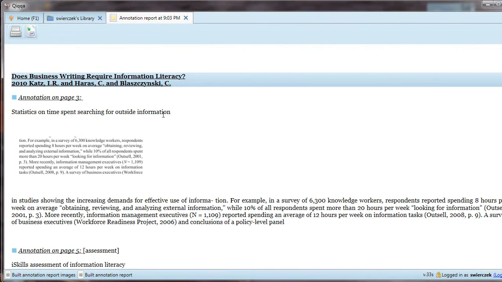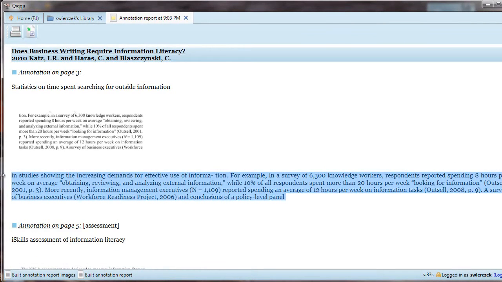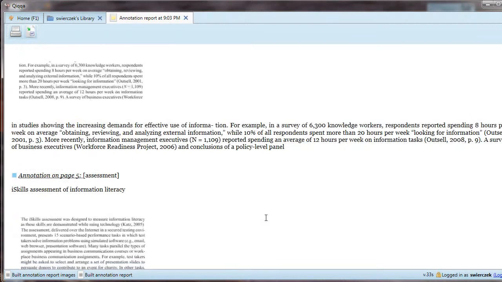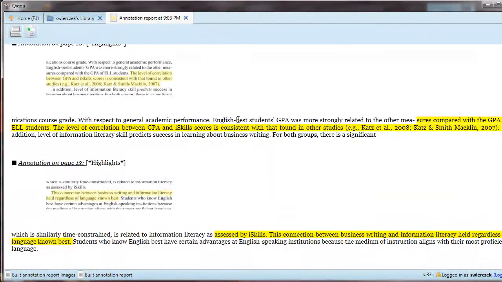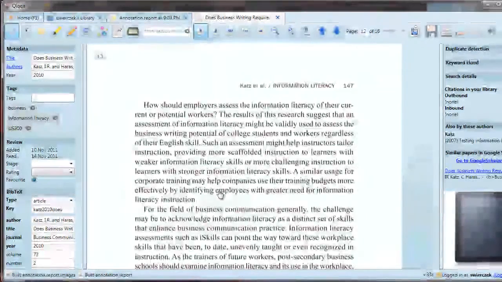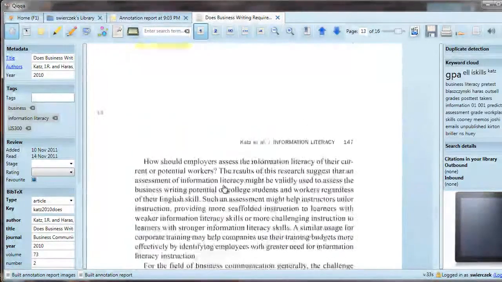Then it lists the page number. Then it quotes the comment I wrote on the annotation square, the thing that looked like a Post-it note. Then it shows you the text in the PDF, and then it shows you the text in a text format. You can copy this text and paste it into another document if you want. Note with the items I highlighted, it shows me how the highlighting appears, and it also shows me the highlighting in the text version. Note too that if I click on the PDF text in the annotation report, it takes me right to that page in the document.